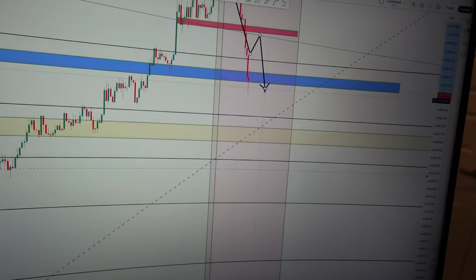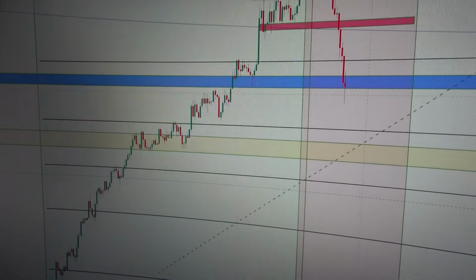Let me see where it is. So now price is in phase 2. So now we must wait. So with that being said, I'm gonna hop on prop. It's a little easier to see. I don't know, somehow it's easier to see.